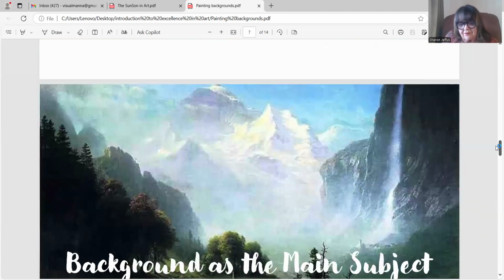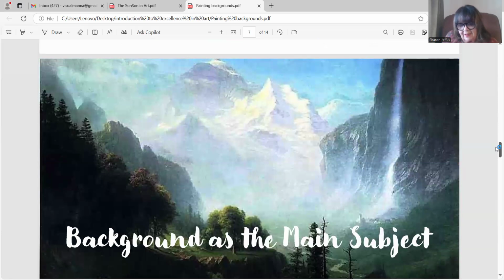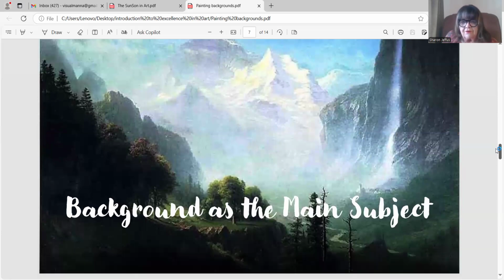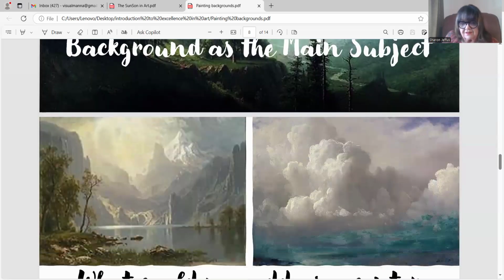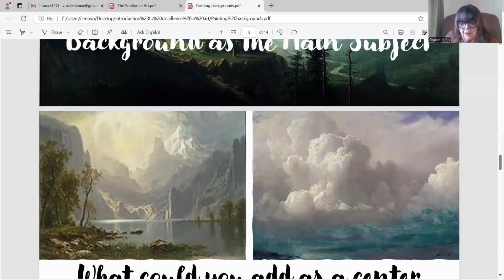Now, detailed background, this is the background as the main subject. This is a picture by the great master artist Bierstadt. And if you look at the foreground, it's very dark, gets lighter in the distance, and you have your dark blue sky gets lighter in the mountains. And you as an artist have to figure out how you're going to get the effects that you want. You have to experiment with different things. I have one brush that looks pathetic, and yet it's wonderful.